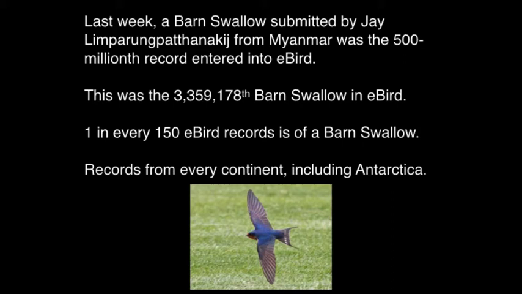And so I got these other fun facts about barn swallows I had no idea. There are 3 million, almost 3.5 million barn swallow records in eBird. I mean, I knew they were widespread, but that's crazy. 1 in every 150 bird records in eBird is a barn swallow. It literally blew my socks off. So I know they're on every continent. They've also been recorded in Antarctica.